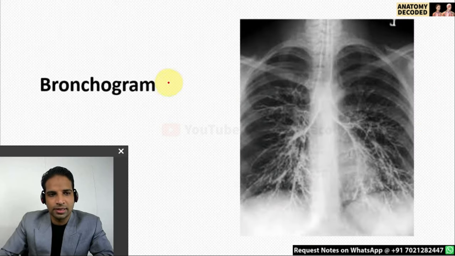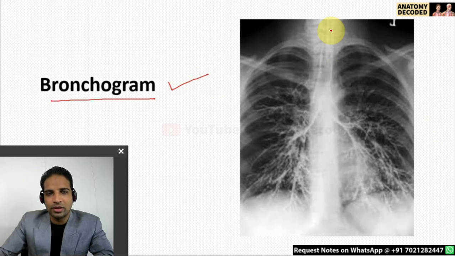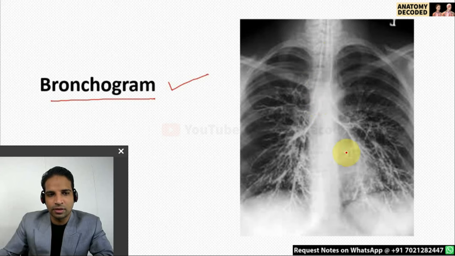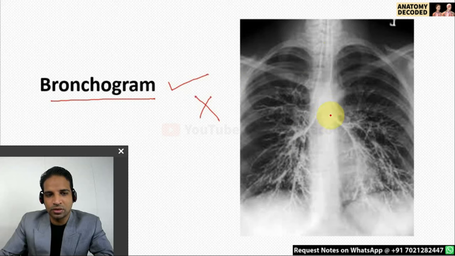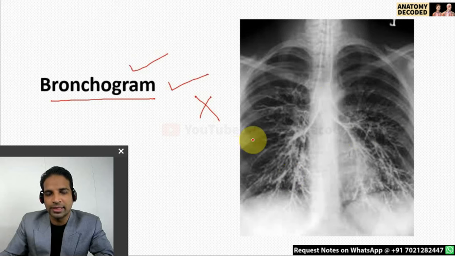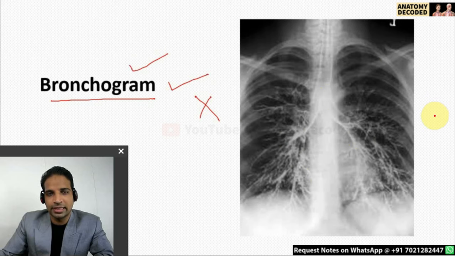The next contrast skygram is the bronchogram. In this procedure, an endotracheal tube or catheter is passed inside the trachea and iodine-based dye is injected directly so the contrast material spreads out. It is a slightly invasive procedure, so it is not done nowadays — it is an old procedure. But in some colleges this diagram may be kept in practical examinations, and you may be asked about the bronchial tree and bronchopulmonary segments.